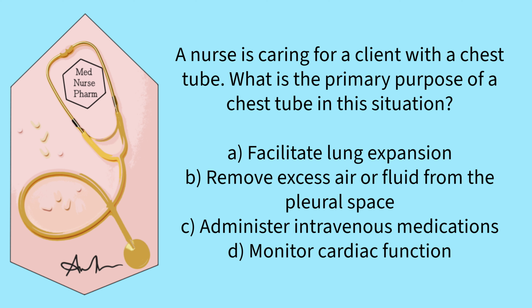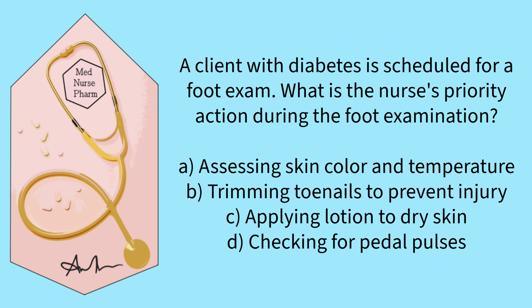A client with diabetes is scheduled for a foot exam. What is the nurse's priority action during the foot examination? A, assessing skin color and temperature; B, trimming toenails to prevent injury; C, applying lotion to dry skin; D, checking for pedal pulses. Pause the video and select your answer. The correct answer is D. In a foot examination for a client with diabetes, checking for pedal pulses is a priority to assess vascular status and circulation.